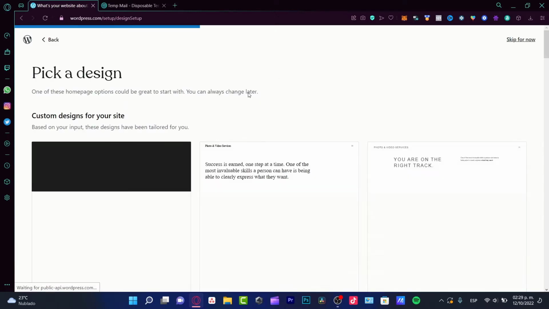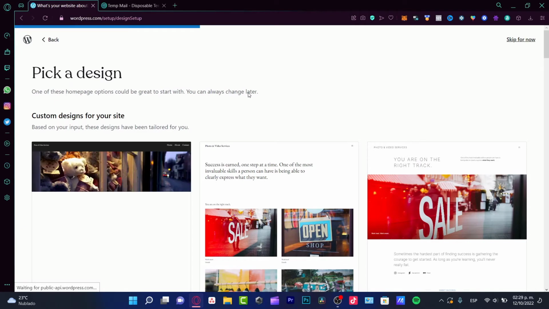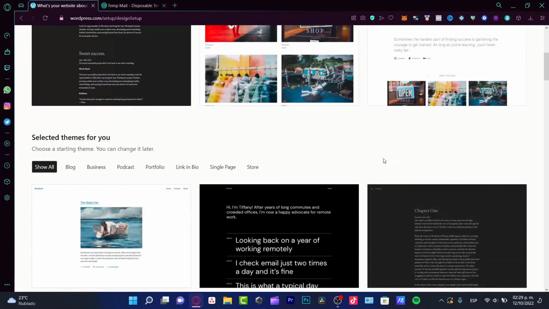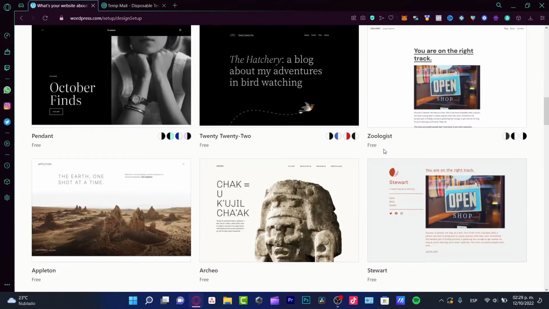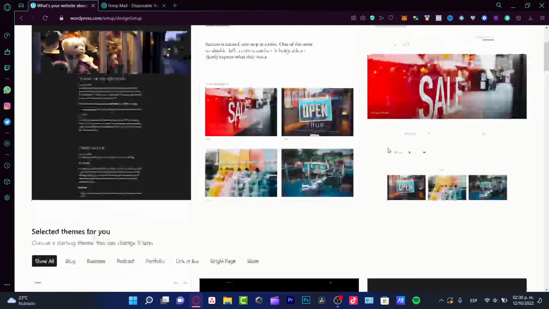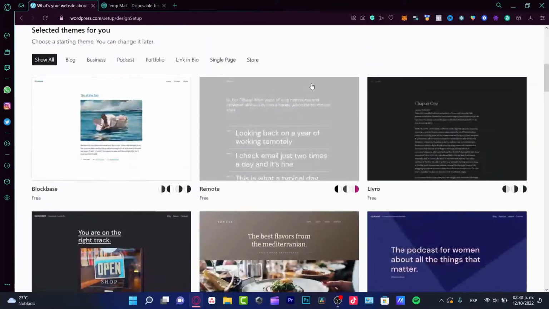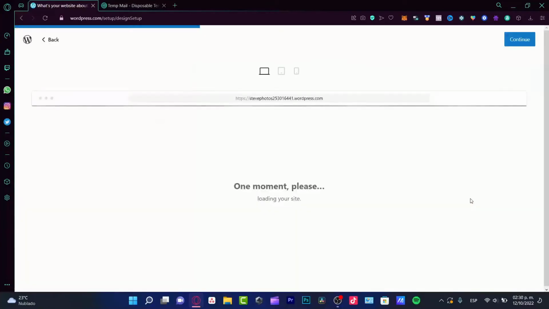So it says pick a design. It's really important, guys, that you choose a specific genre or niche. The website is going to help you find a design, so you don't have to start from scratch, right? As you can see, I have only 3 available. I can choose a little bit more if you want to, but let's say that I'm speaking about, I don't know, maybe just a portfolio. I think I'm going to stick with this one because it's a little bit more interesting. Or let's say that I could just choose the third one, right?